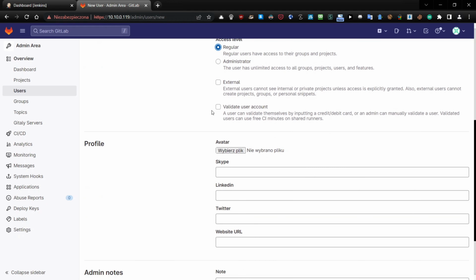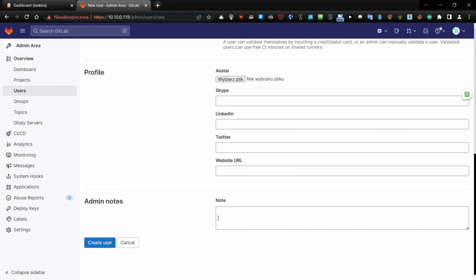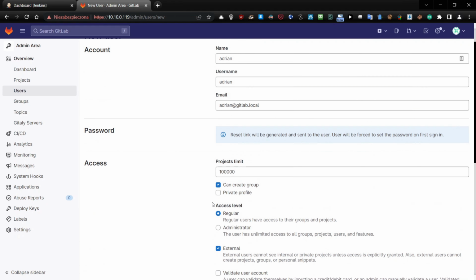External, validate user account by inputting a credit or debit card, or an admin can manually validate a user. Free CI minutes and so on. That's interesting. Avatar, and so on. There are more options, but you can create users as it is. There is no password here.